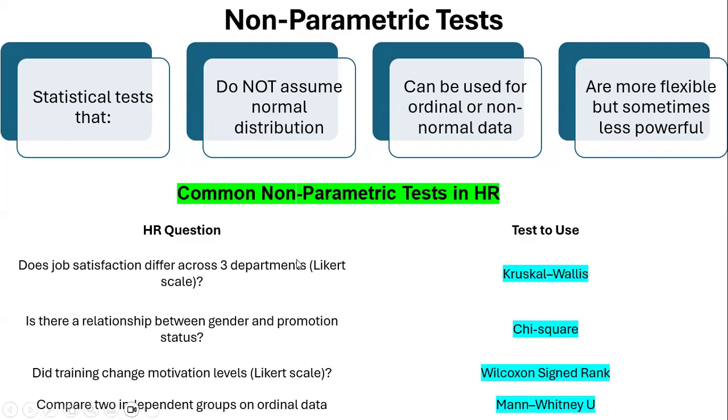Non-parametric tests normally assume that the distribution of the data set along the Cartesian plane, or if you like, within the X and Y axis graph, should not necessarily be normal. They assume that you can even have an abnormal distribution of the data set. And once the other indicators or assumptions are intact, you can still get relevant output or results that can inform and guide HR decisions and actions.